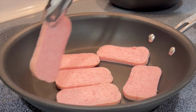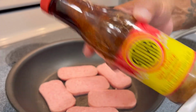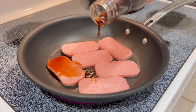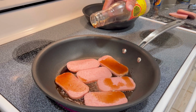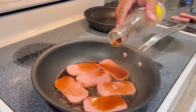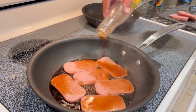For me, Spam is already salty enough, so I don't add any butter or anything extra into the pan, especially knowing I'm gonna add this right here. We use the classic Aloha Shoyu in here. We didn't have a ton of Aloha Shoyu left, but this was a perfect amount to cover all of our Spam. And that's the most important thing. You just wanna make sure that it's evenly coated and then just let it cook.